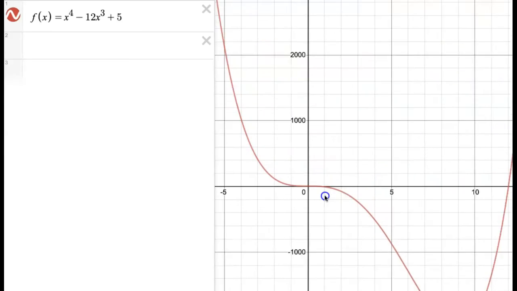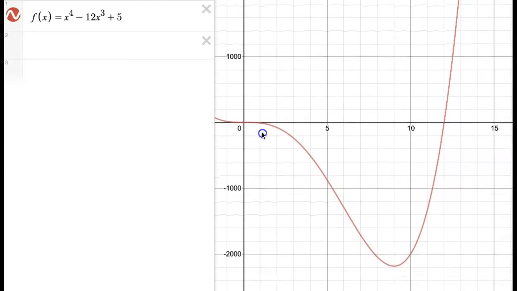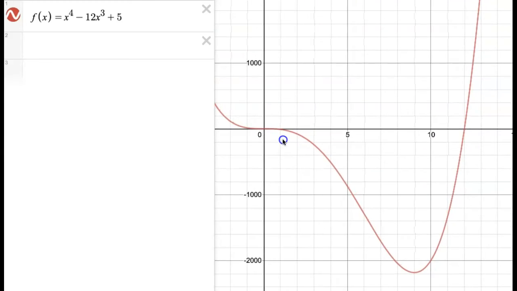But at 9, check that out. What a fun graph this is. At 9, that's where it stops decreasing and starts increasing. So here's where the first derivative was equal to 0. And then also, taking the second derivative at x equals 9, we see that the function is concave up, at least at x equals 9, which tells us that it must be a local minimum. Good stuff.